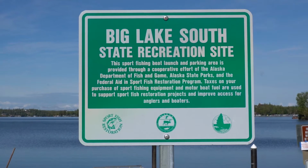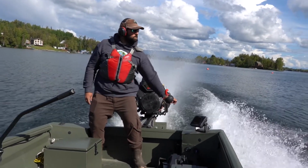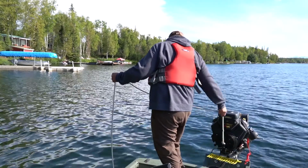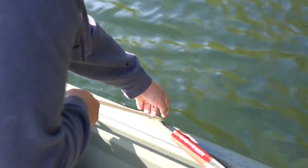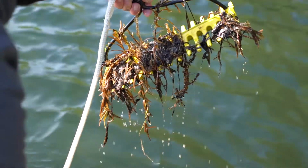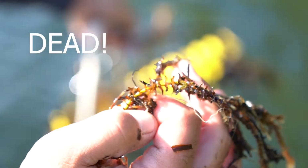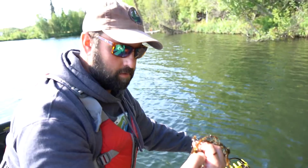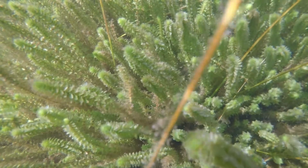In the Matsu Valley, we treated 3 lakes this season. Big Lake, we spent a lot of time surveying, looking for Elodea in Big Lake. We put some fluoridone pellets on the known infestations, and we had a really successful treatment of dicot in Big Lake in mid-July. The main Elodea infestation in Big Lake was pretty much removed from that dicot treatment. There's still just a few small satellite infestations of Elodea that we know about, and those are all under treatment.